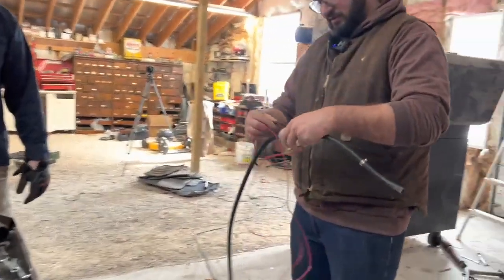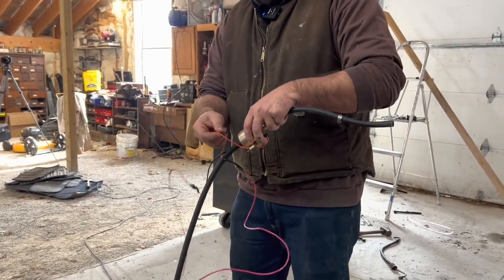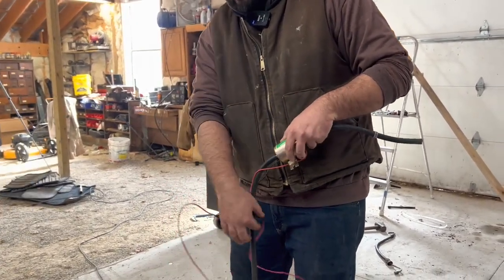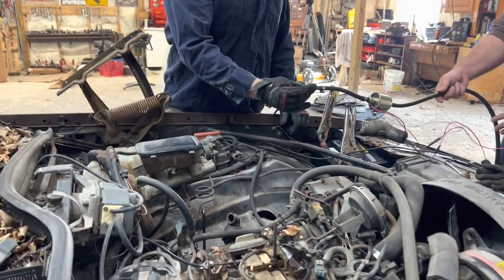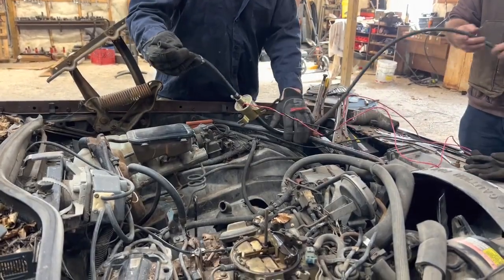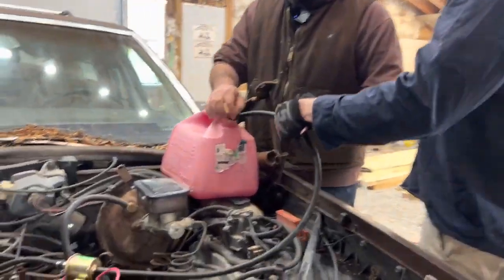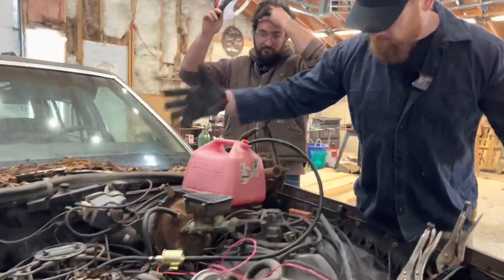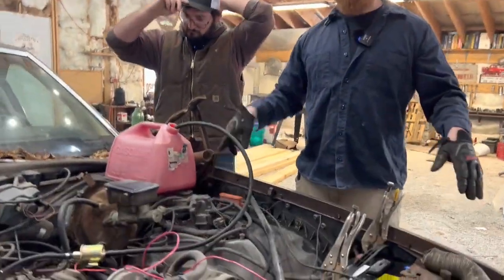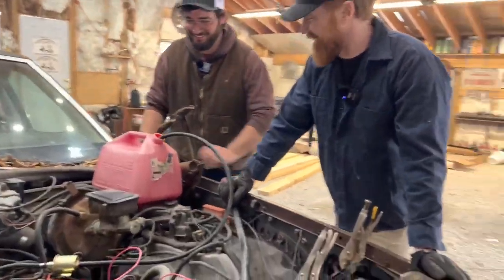It's just easier to have an electronic fuel pump. That way we know it's going to work. How much pressure does that pump? 5 or 6 pounds, which is all you need for a carburetor. That's all you need? Yeah. I think you can run them as low as 2.5 actually. Put that somewhere safe. In and out. All right. So if you don't have a fuel pump laying around, you can always hook it to the washer reservoir squirters. Put your gasoline in the washer reservoir and just hold down the squirter button when you go to start it. It should push enough pressure in there. Okay, don't do it.